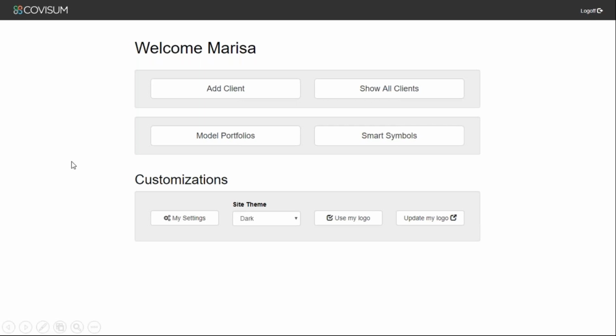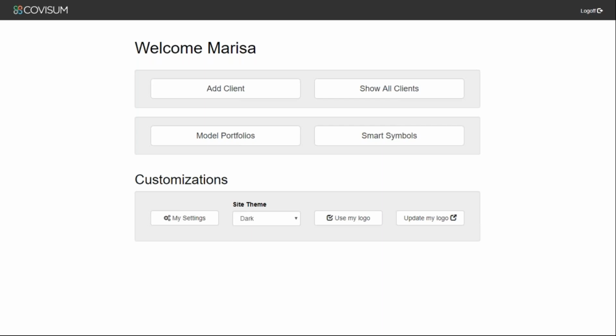Today I'm going to show you how SmartRisk is going to help you position your business to grow when there is that next dip. The agenda for today: I'm going to show you how to set up modeled portfolios. I'll quickly add a client and show you how quick it is to upload that client. I'll go over the results screen with you, and then I'll also show you how to export a file, how to get that report.